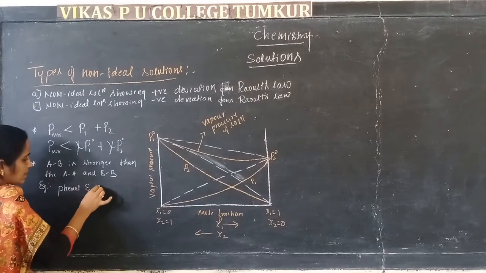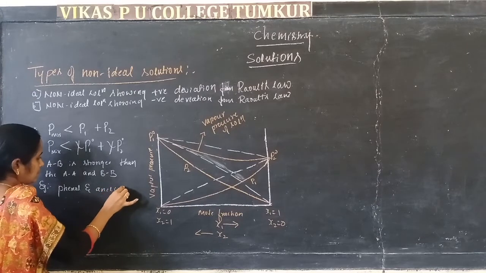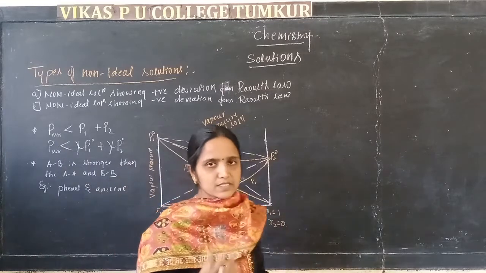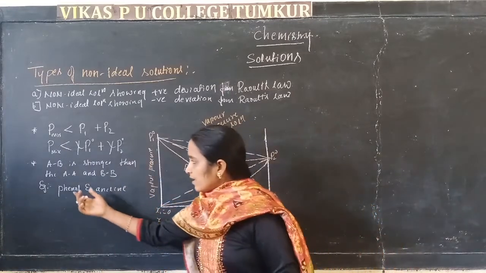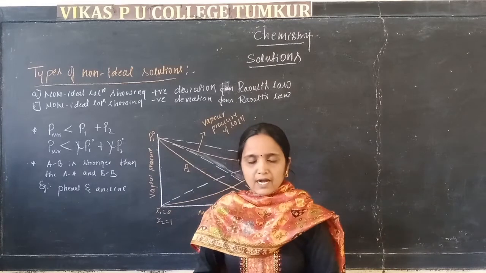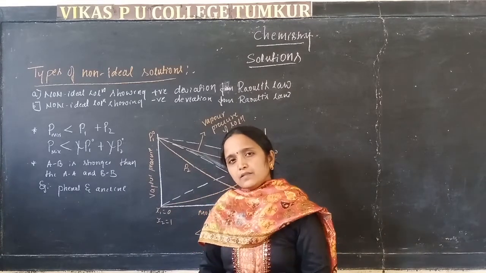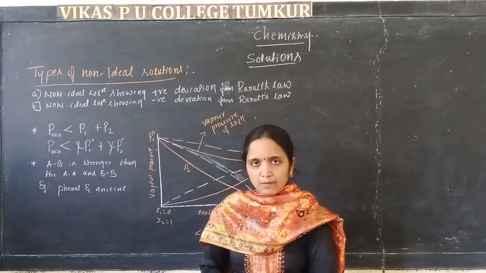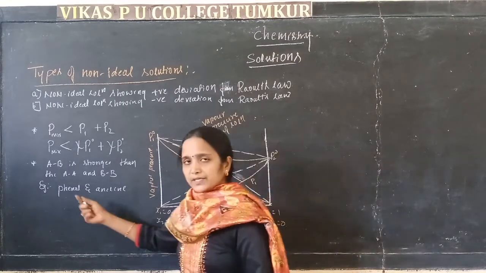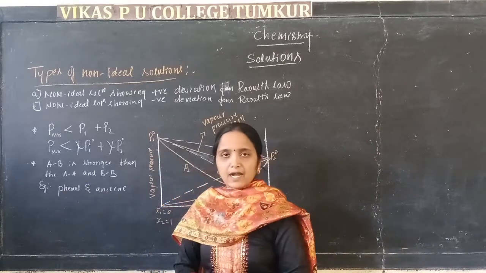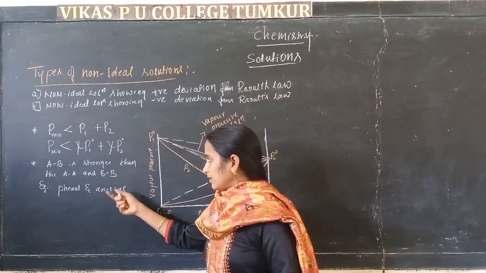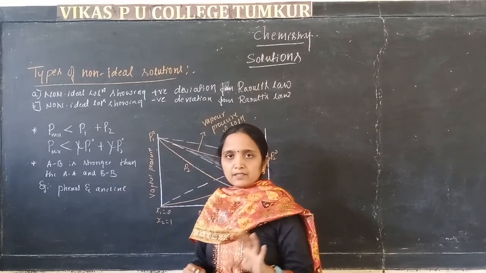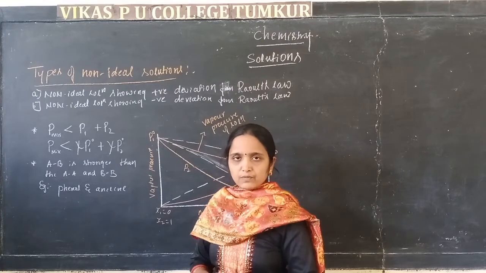Why is the interaction between A and B going to increase? Because when phenol is added to aniline, a hydrogen bond is going to be formed between the highly electronegative oxygen and the nitrogen present in the aniline. At that time, intermolecular hydrogen bonding is going to be formed.